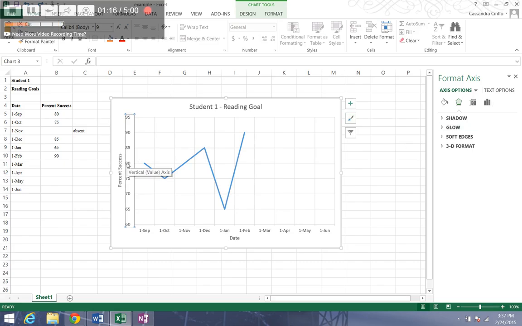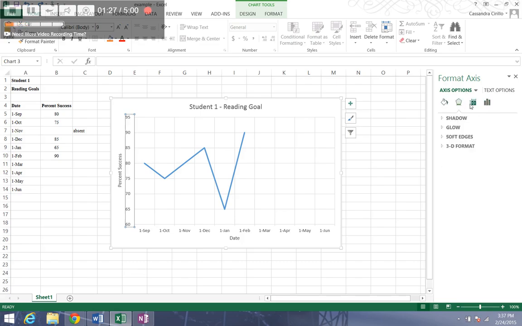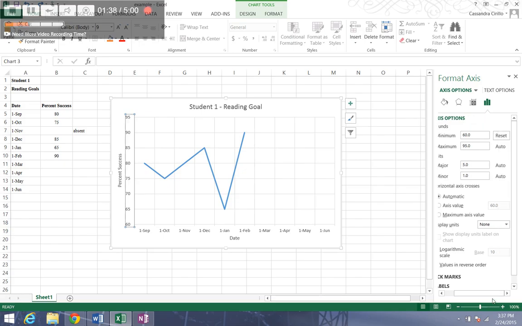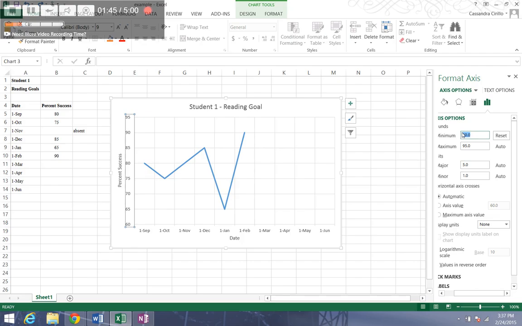So once I hit Format, right-click, Format Axes, this format bar pops up. And if I'm in Axes Options, these are all different tabs, the paint, shapes, the alignment, and then over here is your axes options. Okay, it looks like a little bar graph. The first one that pops up in this tab is your minimum to maximum on this axis. So it starts with 60 because it's going automatically based on my data. It's just evenly spacing it out.